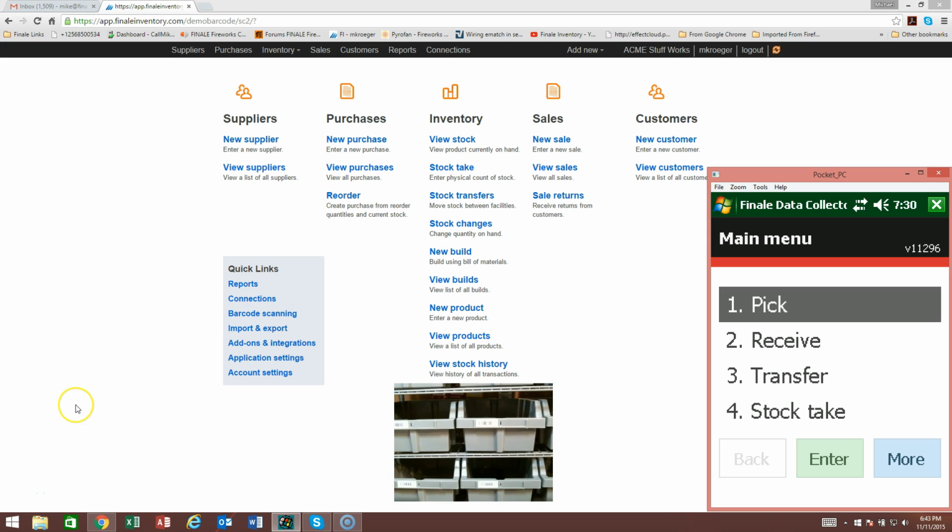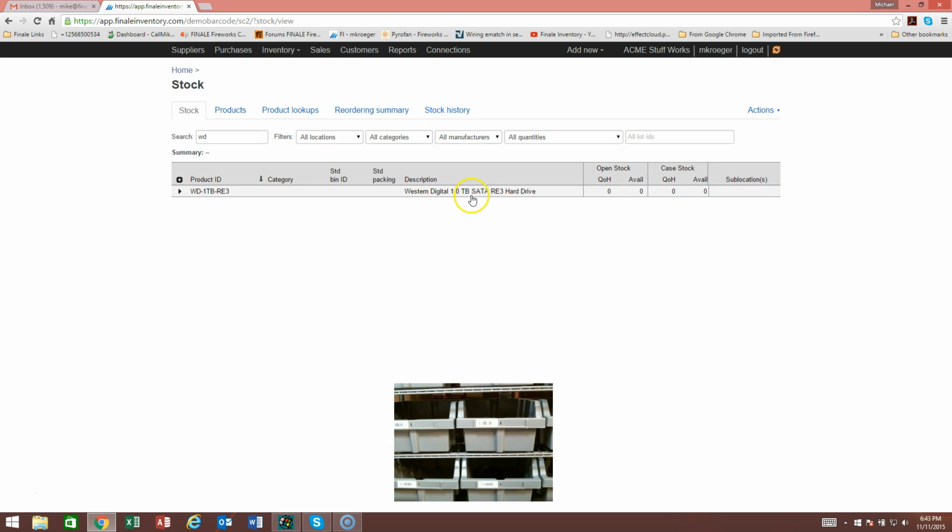Going to give you a short demonstration on how to add stock to your inventory without using the purchase order process. So if you don't care to use purchase orders, or you just want to add stock to a storage location, you can do that easily with the barcode scanner. So let's take a look real quick and see this.